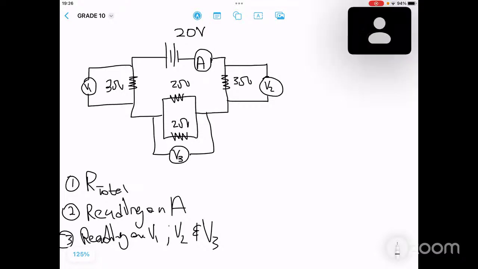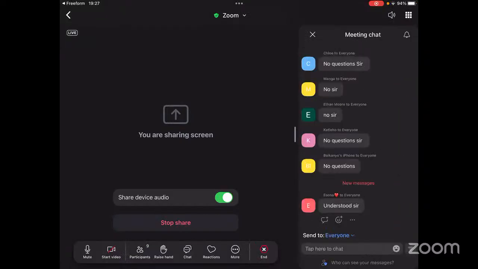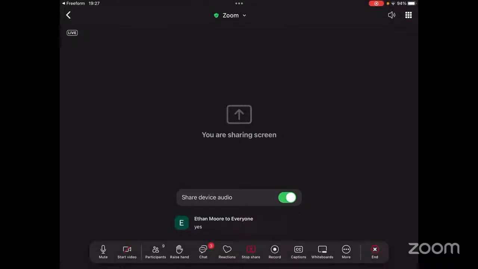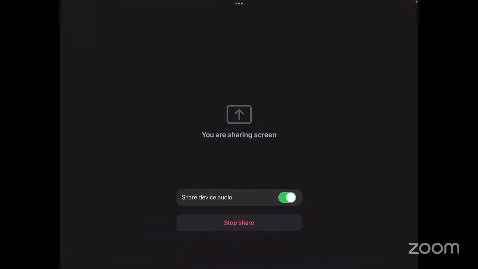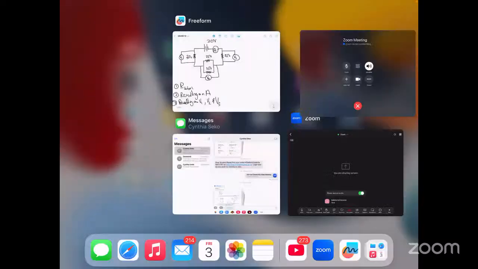Very quickly, let me check. Guys, is it clear in terms of what you need to do? You can unmute and let me know or comment in the comment section. Guys, is it clear regarding what is expected of you there? So that means when you answer those questions, you will say, number 1, this is the answer. Number 2, this is the answer. Number 3, and so forth.